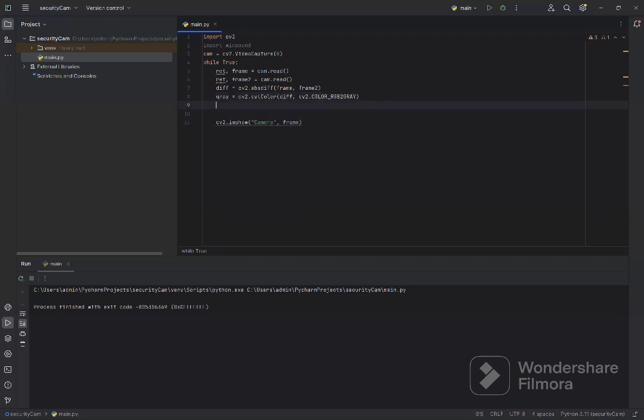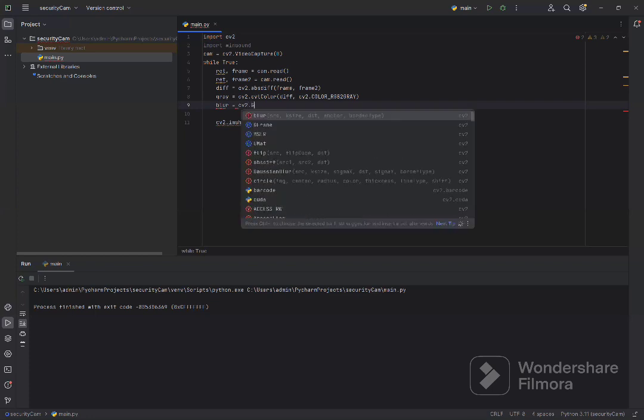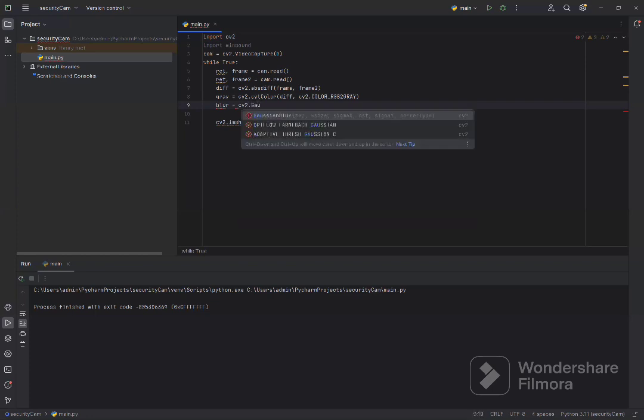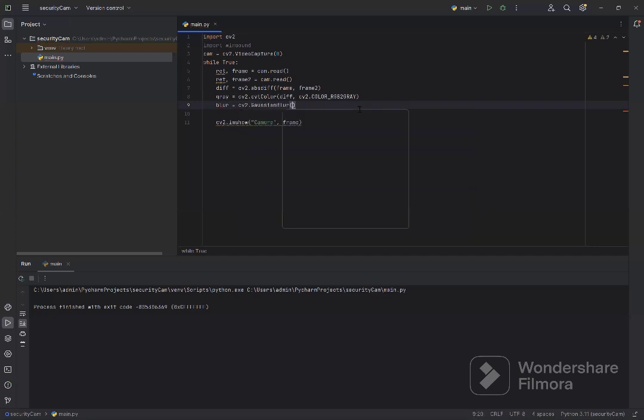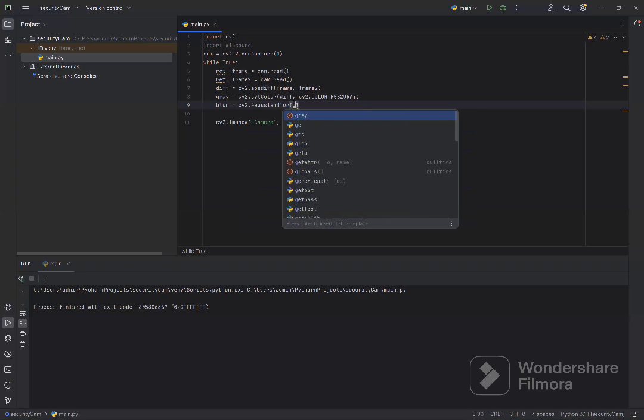Enter. And then we have blur is equal to CV2 dot Gaussian blur. I think there are other methods for blur. No, they only have Gaussian blur. CV2 dot Gaussian blur. And then we have gray. So this is going to be our frame.